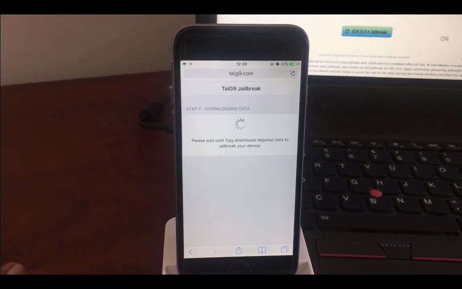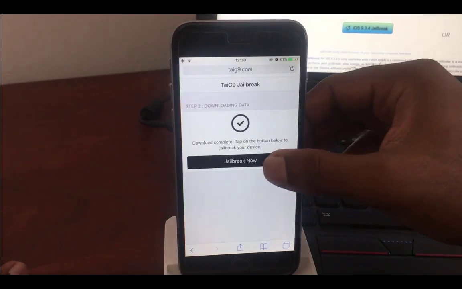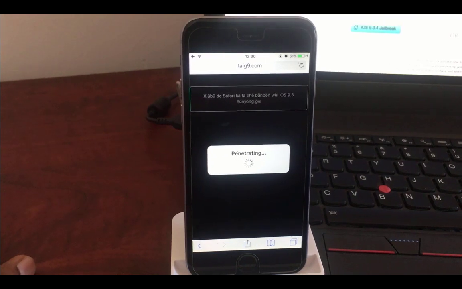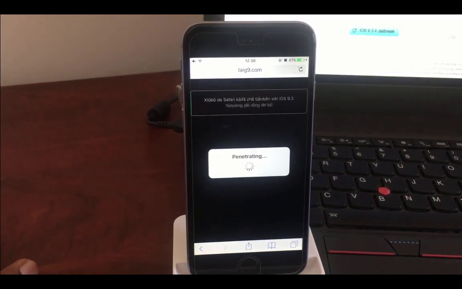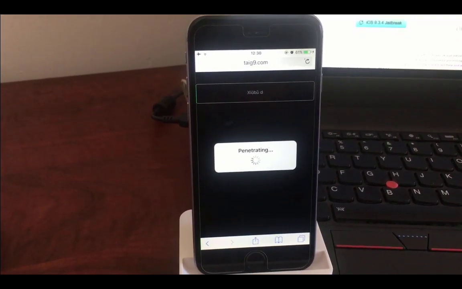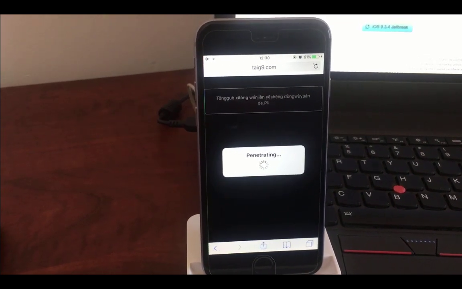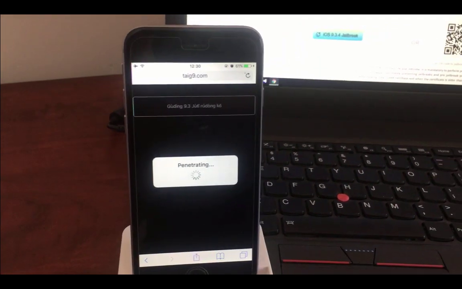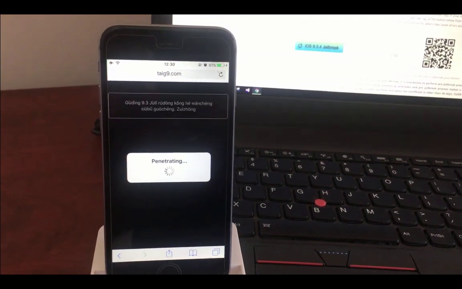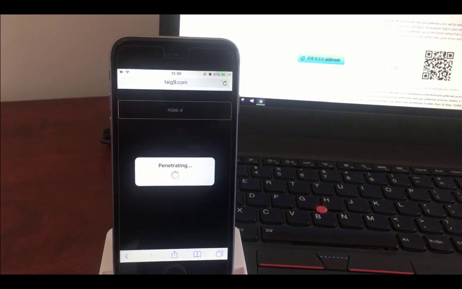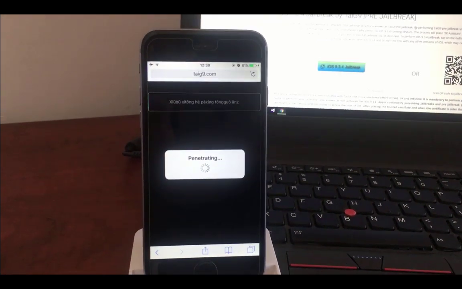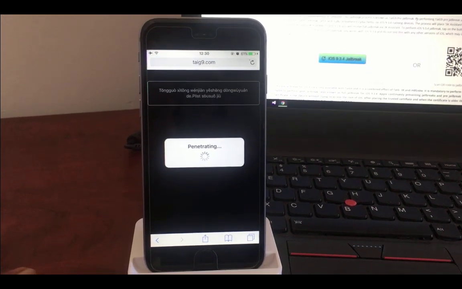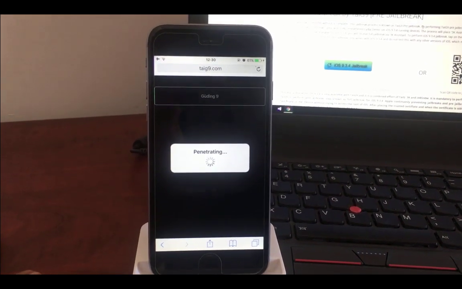When the download is completed, tap Jailbreak Now and then OK to continue the penetration for iOS 9.3.4. And this will install the 3K Assistant app with a trusted certificate. Later, the Windows Mac tool will use this certificate to access the system root. Make sure that you have a continuous internet connection before starting the process. Wait for the penetration process to complete. It will take some time, so keep calm and let the process finish.